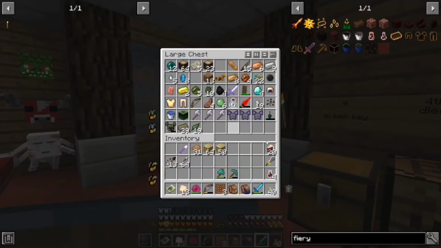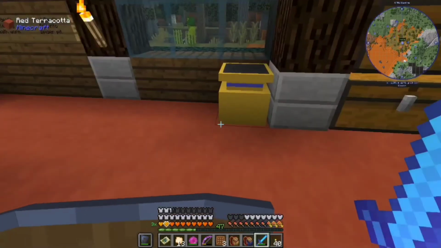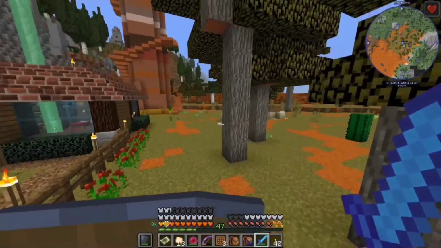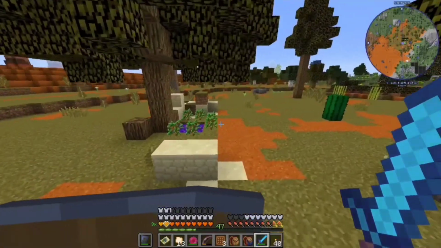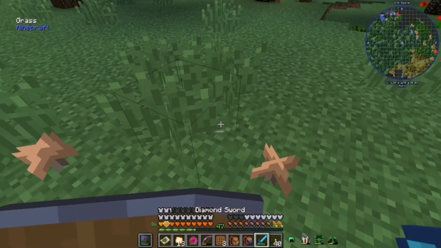Let me put away these fiery tears. And then we're ready to go. So let's get going. Straight into the Twilight Forest. After I kill this... There he is. He's dead. Let's go. Let's do this. We gotta go.